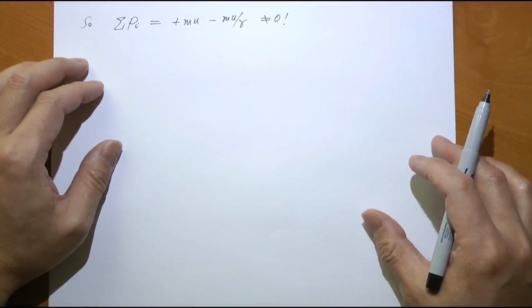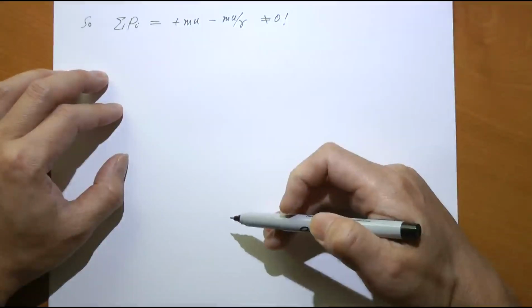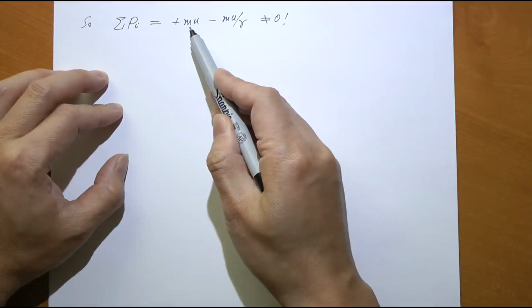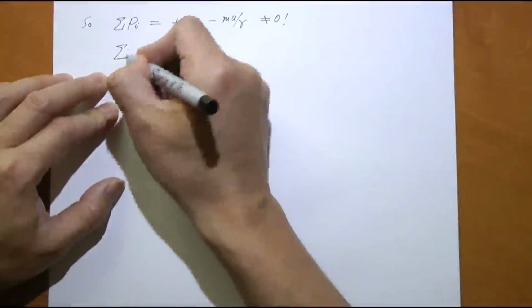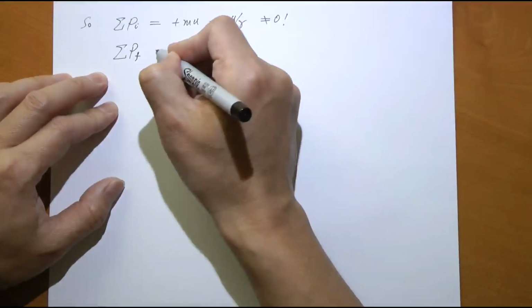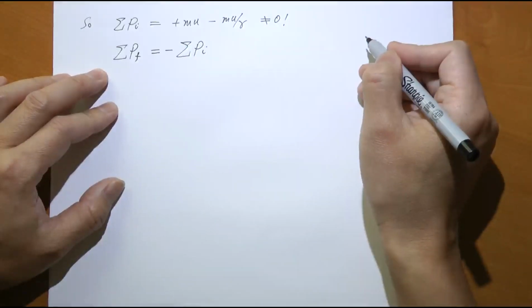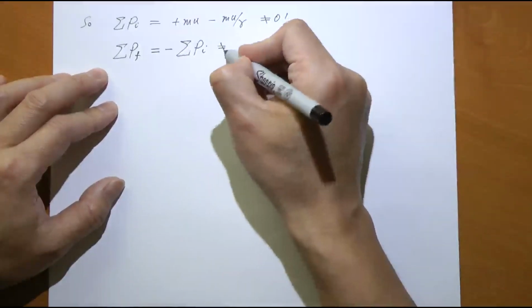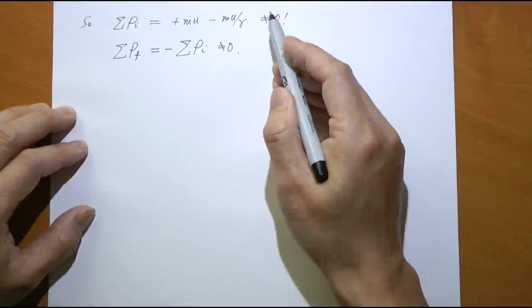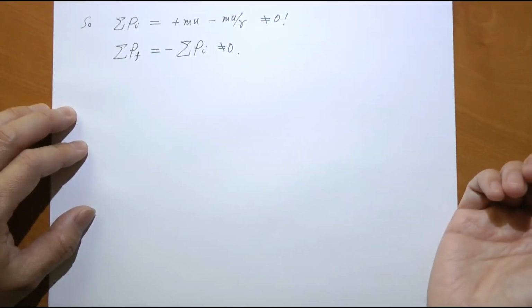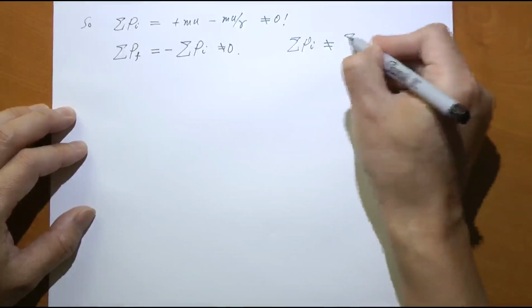And you bet there is something wrong with this, because as a result of the collision, both balls will simply reverse their momentum. So the first ball will have a momentum of negative mu, the second will have a momentum of positive mu over gamma, and then this tells us that the final momentum of the system is the negative of that. And not only is that not equal to 0, it in fact equals the negative value of this. Now, any non-zero quantity, if you add a negative sign, is not the same anymore, right? And therefore, we say that the momentum in the y direction is not conserved.